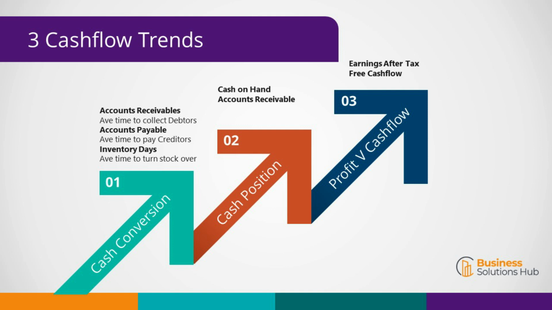So when you actually graph these and you put them against each other and you look at them over time, that really gives you some really interesting trends to look at and consider. And what you're looking for there is obviously changes and what the movement looks like. Second one is around your cash position. So obviously that's cash on hand, what's in the bank account, also really important. And then of course accounts receivable, what's owed to you. That's really your cash position.